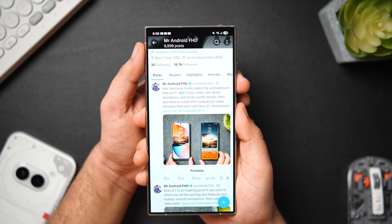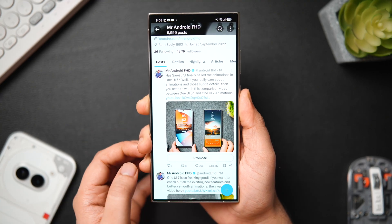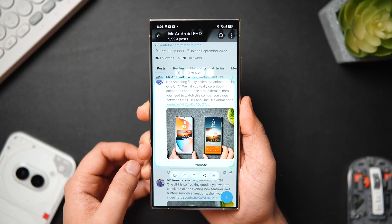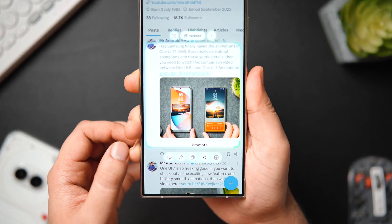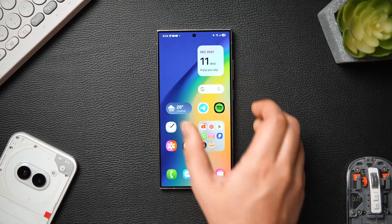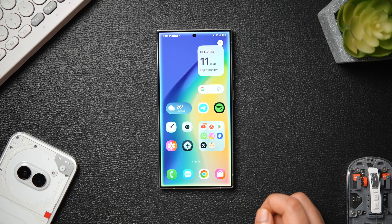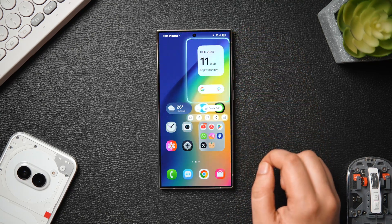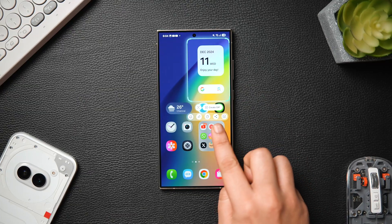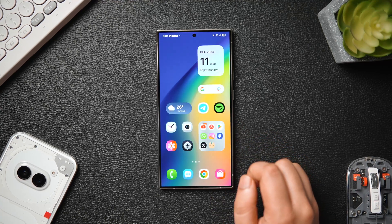While taking screenshots, we now get a new smart select icon right below, and with this feature not only can you take precise screenshots, but you can also insert images directly into your notes, copy text from screenshots, draw sketches and objects using the S Pen and do a lot more. This smart select feature was already there in the previous version but you needed to enable the Edge panel for it. With One UI 7, Samsung has integrated this feature inside the toolbar and you can access it whenever you take screenshots without having to open the Edge panel every time.